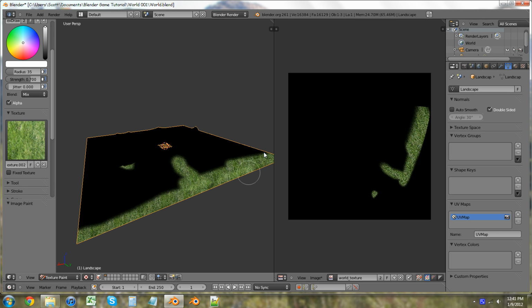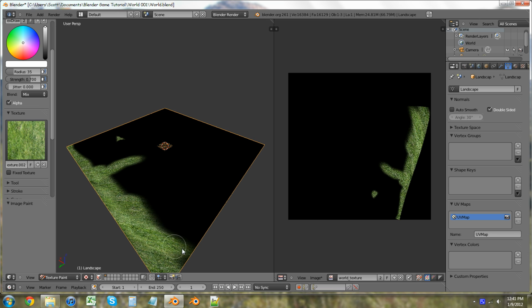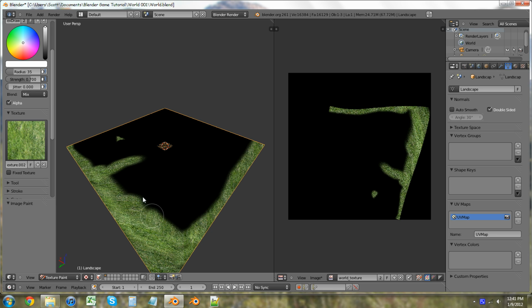And this is performing really slowly, but I need to get this done quicker this time than last time, because I get to teach you some extra little tips. And I have a whole bunch of tips I can teach you guys, and they're really helpful, especially when you're making a world and you don't want it to look crummy.